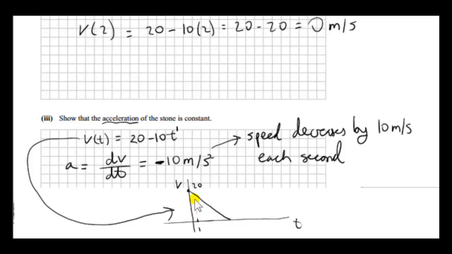So after 1 second, the speed will be, well, it's meant to be 10 actually, isn't it? Because it decreases by 10 meters per second each second. Okay, the 1 should be here, more like. Scales are different on both of these axes, but that doesn't matter too much. So t equals 0, the speed is 20. At t equals 1, the speed is 10. Okay, that's what an acceleration of minus 10 means. After each second, the speed is decreased by 10, and after another second, 2 seconds, the speed is going to be 0. 10 minus 10 is 0.